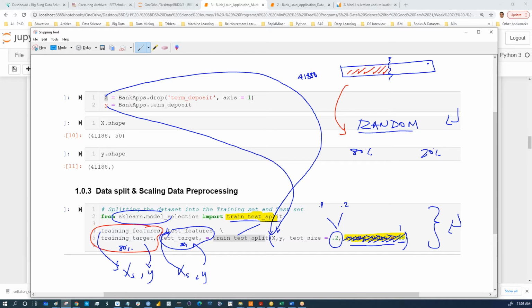Because we are doing it randomly, we are going to have 80%, but with different features than the first time. And if you keep having different features every time you run it, of course, you are going to confuse the model. So to avoid having different random features every time we run this, we need to specify a random state equal to a number.